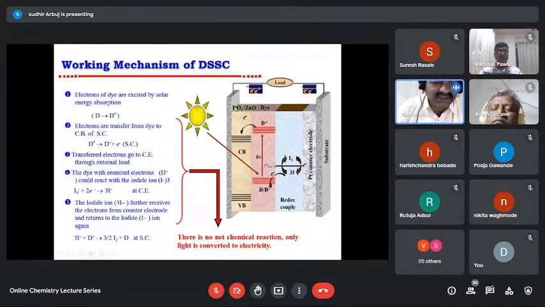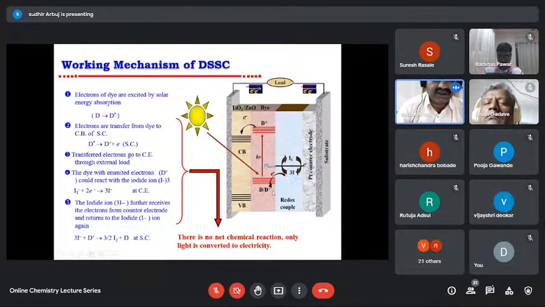So as already mentioned, this is the FTO electrode. This is the platinum counter electrode coated on FTO, and this is the material coated on this FTO. This is the dye molecule. It absorbs the light, and after absorption it gets into the excited state. And when coming back, it gives an electron to the conduction band, and this is further transported to the load to produce electricity. And this excited molecule is converted again. Oxidation and reduction occur due to the iodide and triiodide, and the dye is regenerated for further reaction.